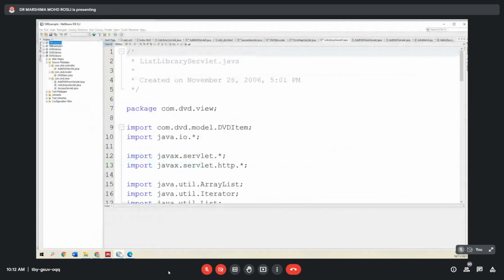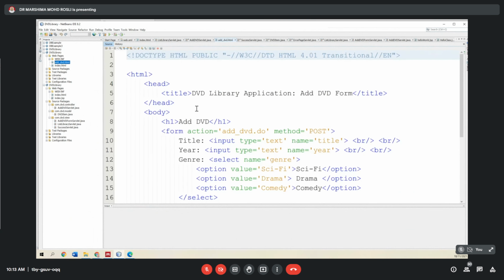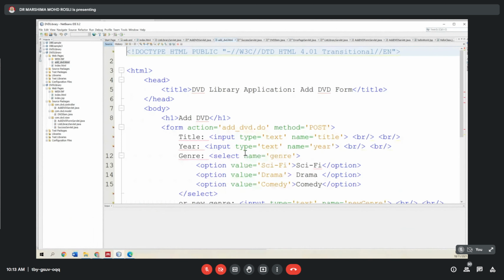So let's look at the NetBeans. I have it ready. In the web pages, oh, I do not have the form yet. Let's look at another one. Oh yeah, I have it here. All right, add_dvd.html. So this is the DVD library application, the add DVD form.